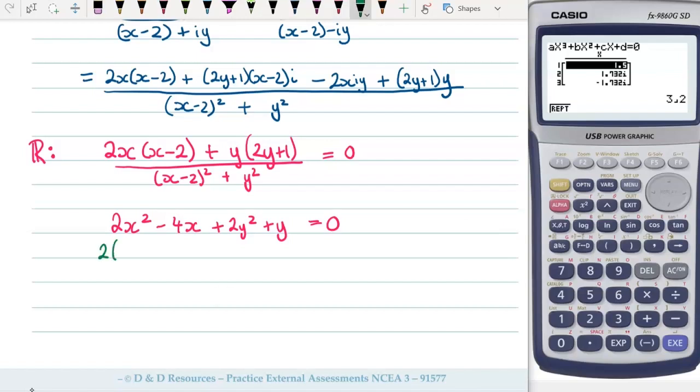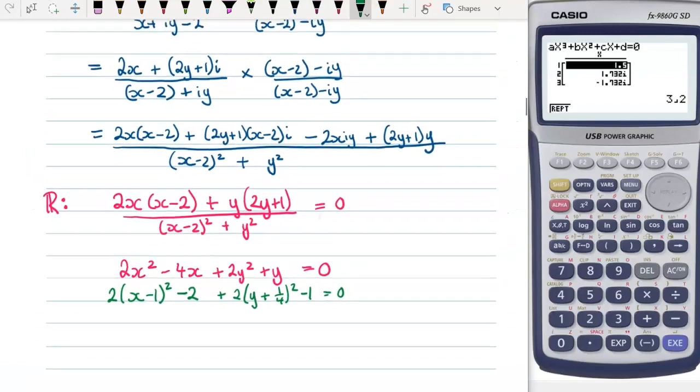So I could take out the 2. That would become x² minus 2x. Then if I half that and square it, an extra 1 would come out of the squared, and then it would get multiplied by 2, so we would take off the 2 to make it equivalent. If I do a similar thing over here, we have 2y. If I take 2 out of the y, it would be a half y. I then need to half that again for completing the square, so it would look like this. The quarter squared would give me a half. That would be multiplied by 2 to give me the 1, so I subtract 1 and it equals 0.